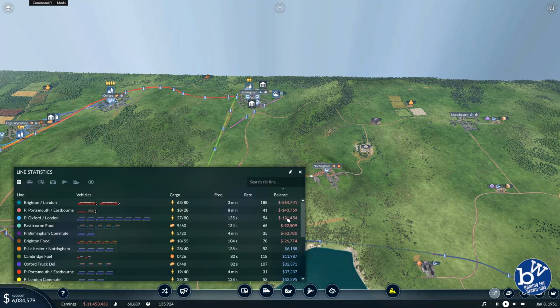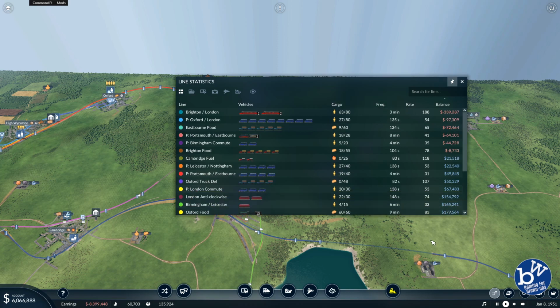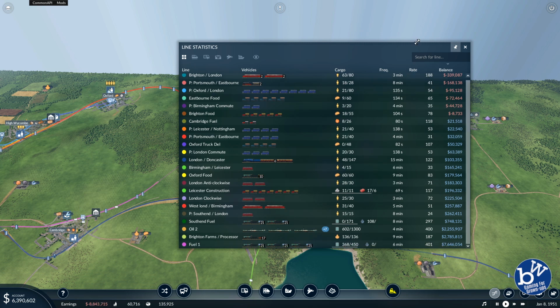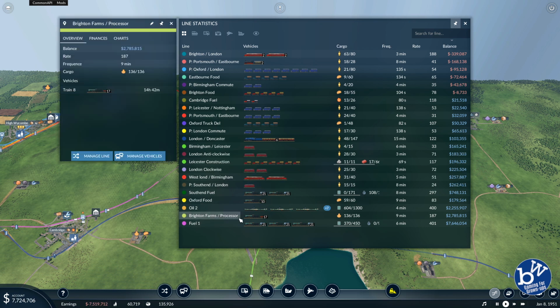And talking of that, actually look at the lines. Right. Can we extend this? Yes, we can. Yes, we can. Right, London to Brighton. I don't know what's wrong there, but it's not making money. But look, everything else basically is. And Brighton Farms, which is what prompted me, it's making 2.7.